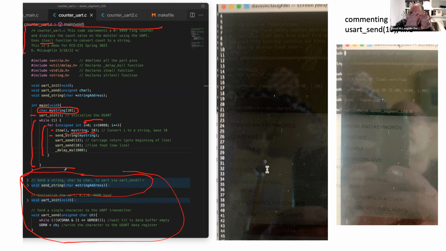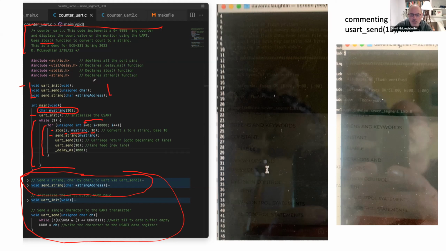That way I keep the main function front and center, up top. In order to do that, you have to have these function prototypes up here, so that the compiler knows there's going to be a function that I'm going to get to. It's called UART init, and it's going to be defined somewhere else, right? So this is the way I always format my code.